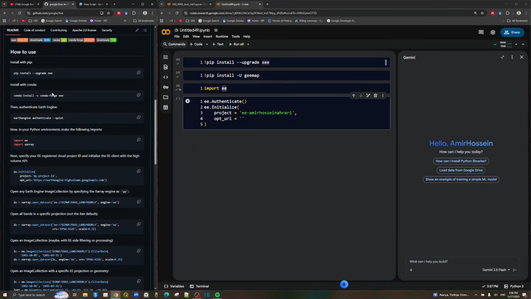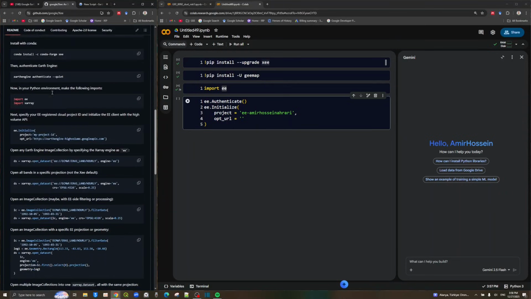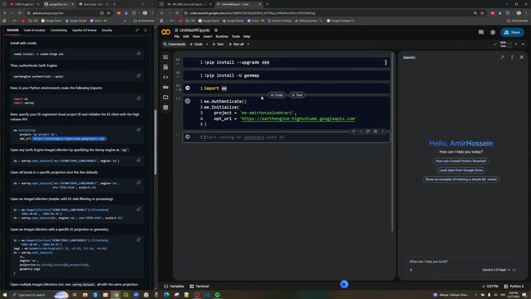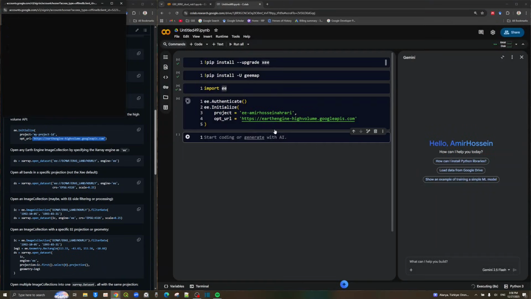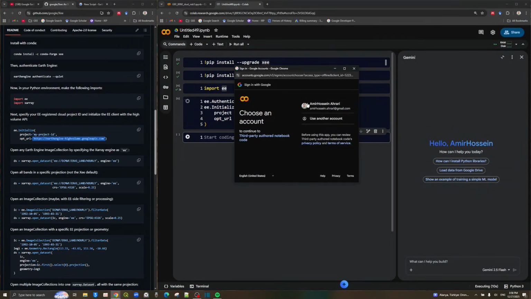Go back to the XEE GitHub page. There you can find the server address, the opt_url. Select and paste. Let's run the cell, and now Google is asking us for permission to get access to the Earth Engine account.